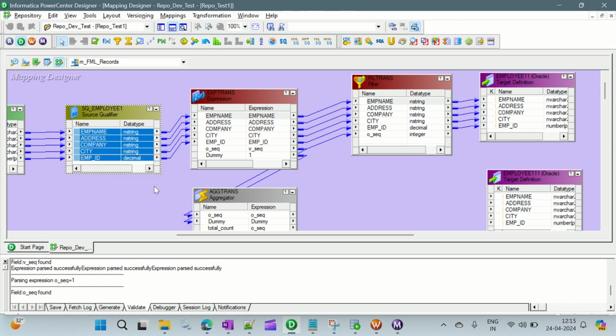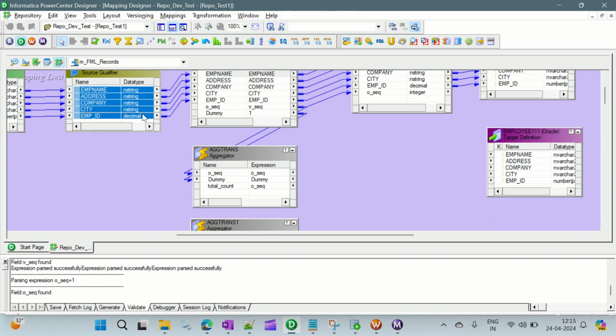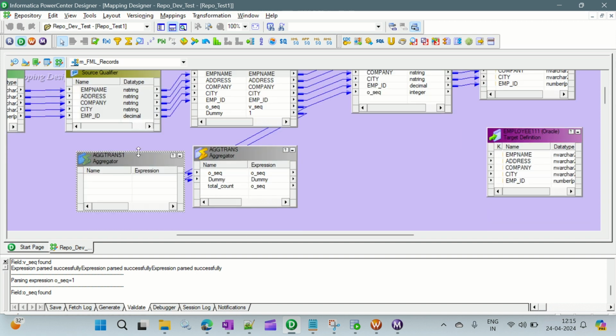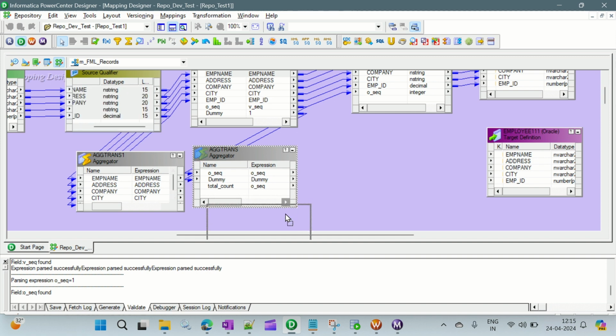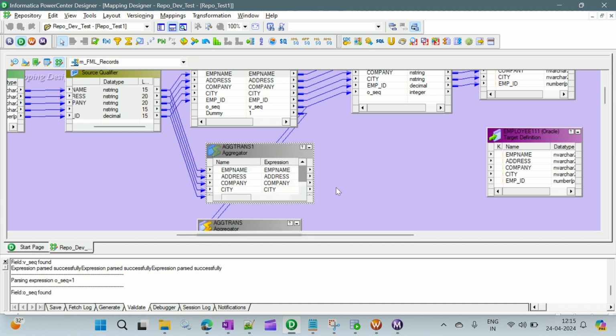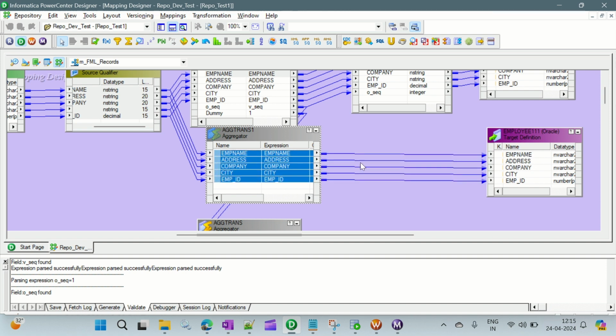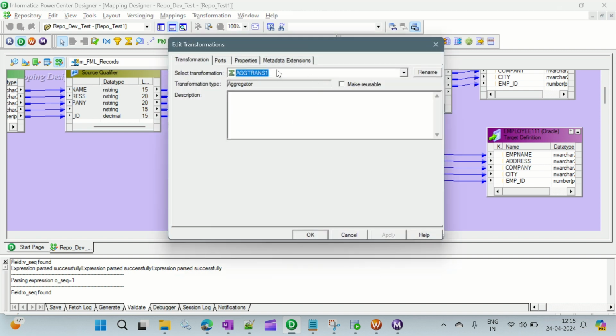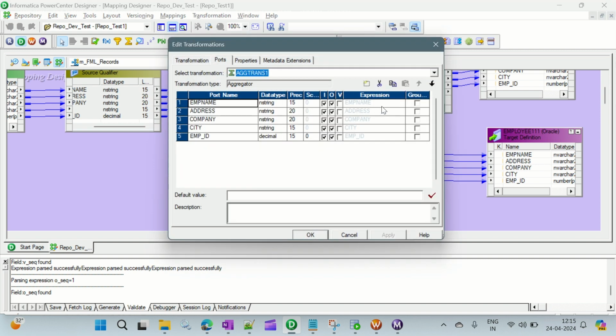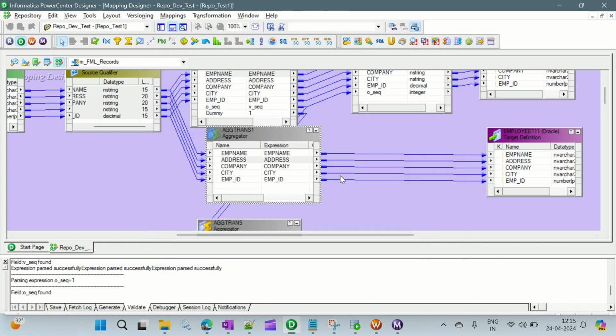Here we have to select all and pass it to the target. These are our last records. Here I'm not selecting any group by column, so we will get the last record.